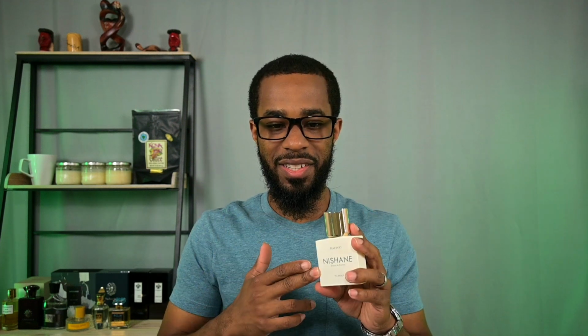Again, I think that bergamot is playing a role in that, because when I smell this bergamot oil on its own, it has an element to it that can make you think like, I could use this in a way that can give a really very vibrant and bright, almost screechy undertone to the fragrance. I think that's the case with this scent.